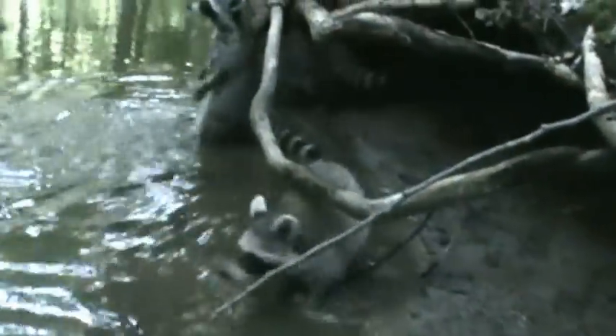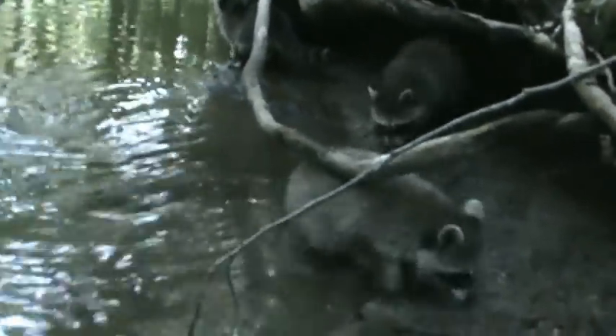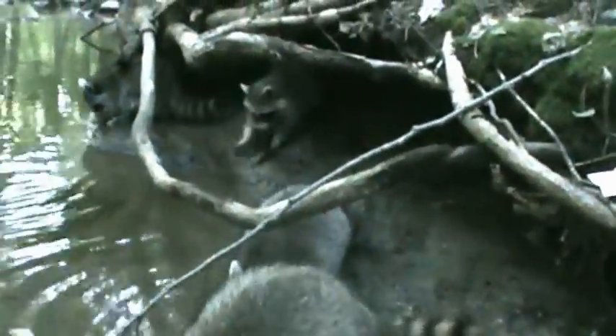What a raccoon does — its front paws are extremely sensitive, way more sensitive than ours, and very dexterous and nimble. They put their hands in the water because most of a raccoon's food is found in the water in the wild. They feel around until they find something good, then pull it up and eat it. When they're foraging, a lot of times they don't look down.